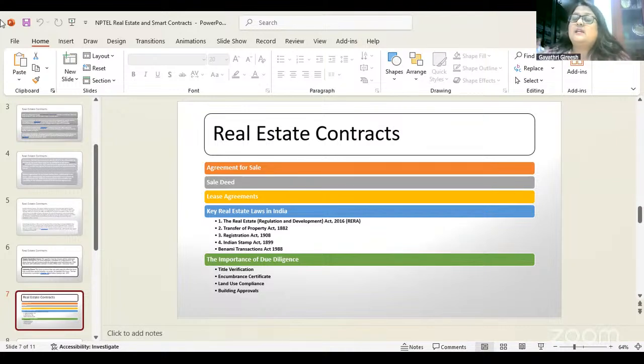Now, when it says real estate regulation, of course, there is regulation, and also there is development of land. Development of land is the major economic activity, but the players in the development of land have to be regulated. That is the reason for two qualifying words; it just did not say Real Estate Act. Imagine if it had only said Real Estate Act of 2016.